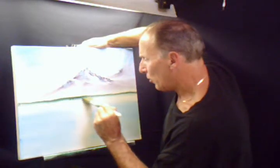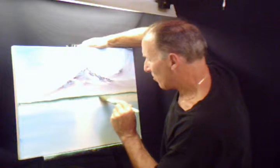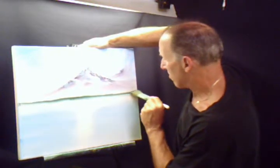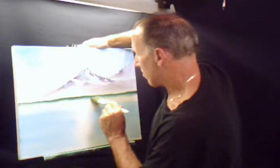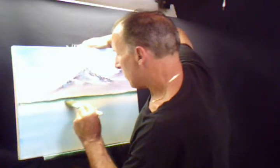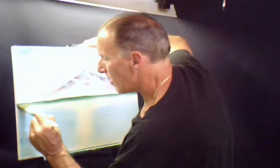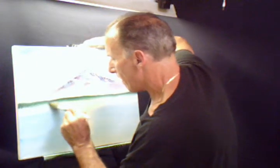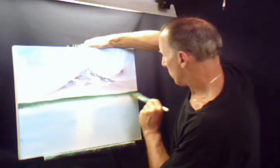And it's up to you. You can put hills in there or whatever you want. It's almost like you're creating nature, because you can make things happen wherever. So, I'm going to add a little bit more paint. Make it a little darker over here. Just like that.